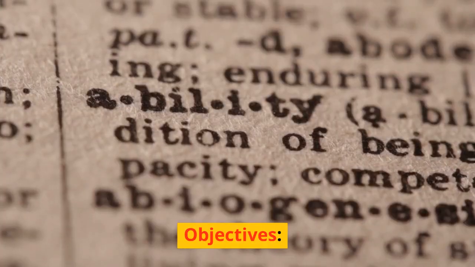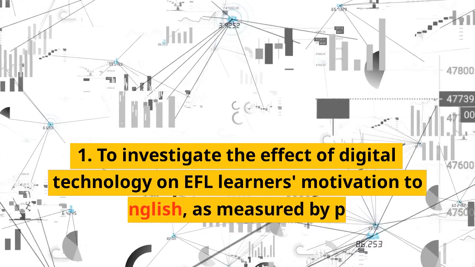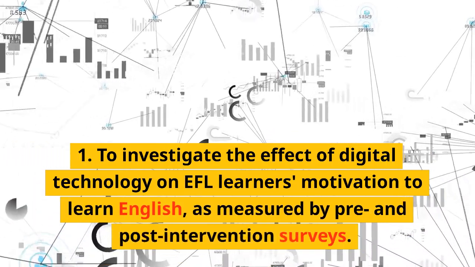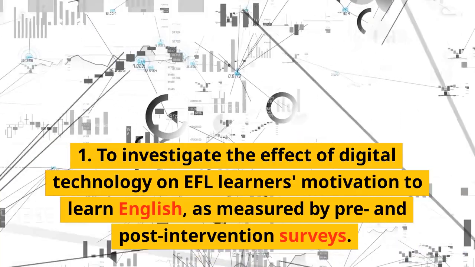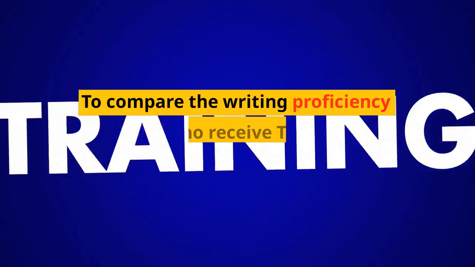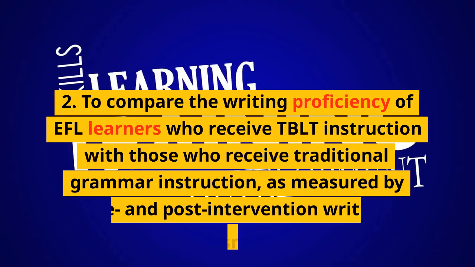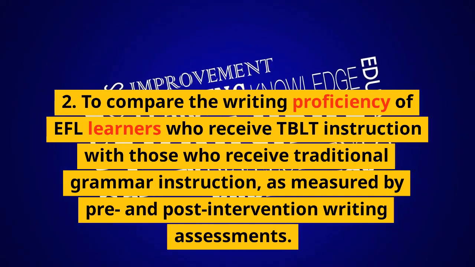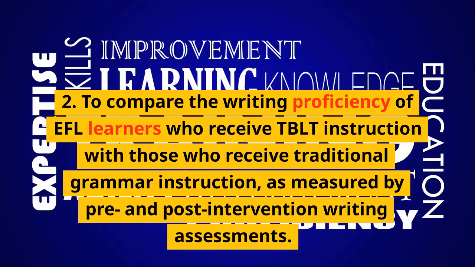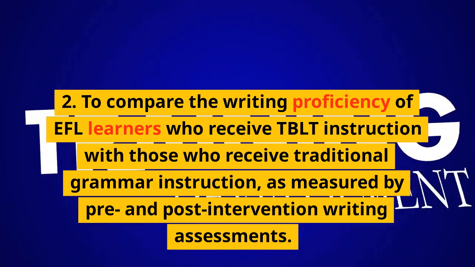instruction? Objectives. 1. To investigate the effect of digital technology on EFL learners' motivation to learn English, as measured by pre- and post-intervention surveys. 2. To compare the writing proficiency of EFL learners who receive TBLT instruction with those who receive traditional grammar instruction, as measured by pre- and post-intervention writing assessments.